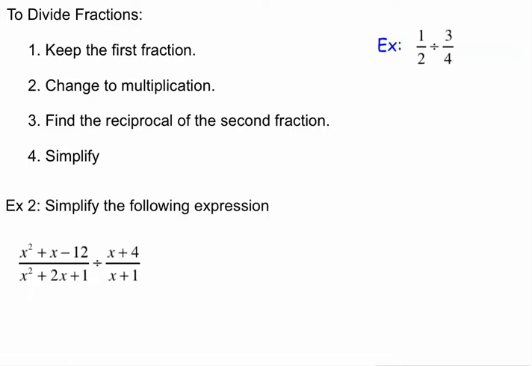In this video, we're going to be working on how to divide rational expressions. But before you could do that, you should think back to the early days when you would divide fractions. When you divide fractions, you follow the following 4 steps. You keep the first fraction, change it to multiplication, and find the reciprocal of the second fraction. Sometimes you refer to that as keep, change, flip in order to remember that. And that's what you do when you divide fractions.